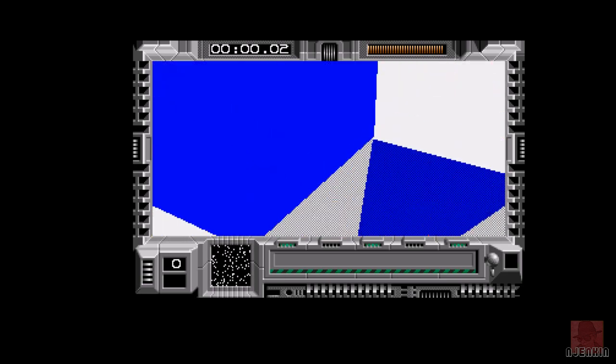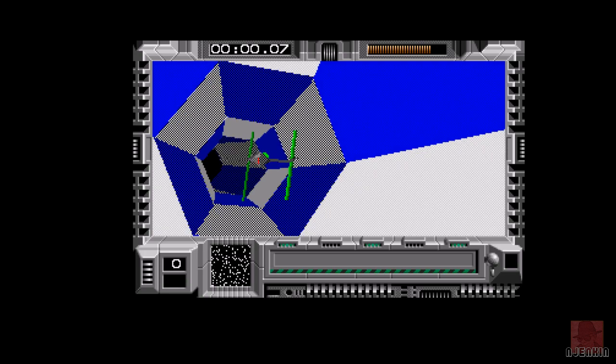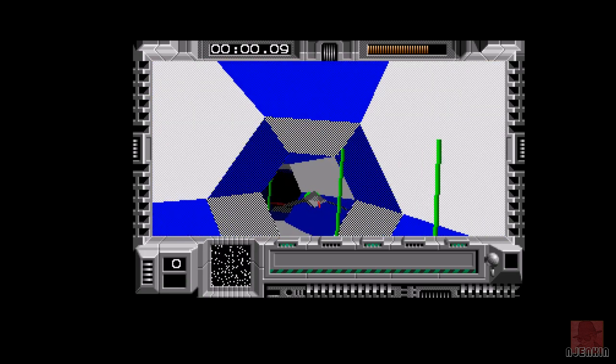Right, so let's get through here again. Oh dear. Now you see your energy in the top right there with that bar going down, because I keep hitting into the walls. Zip through here now.